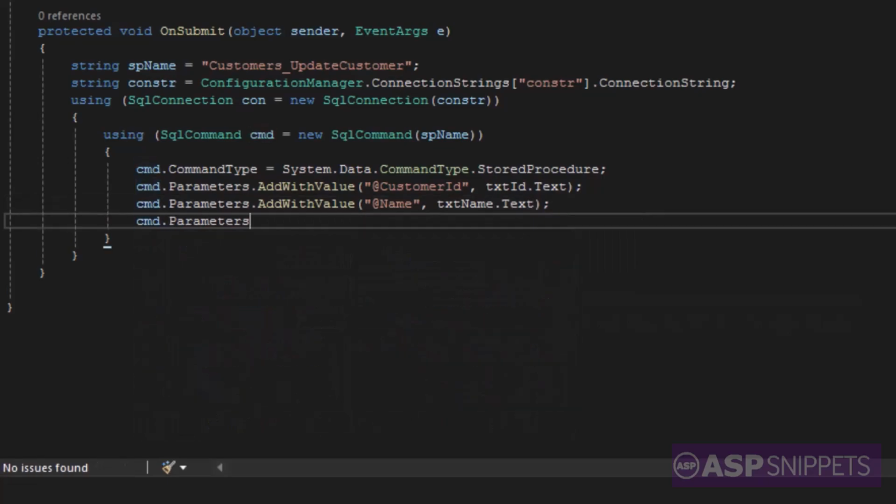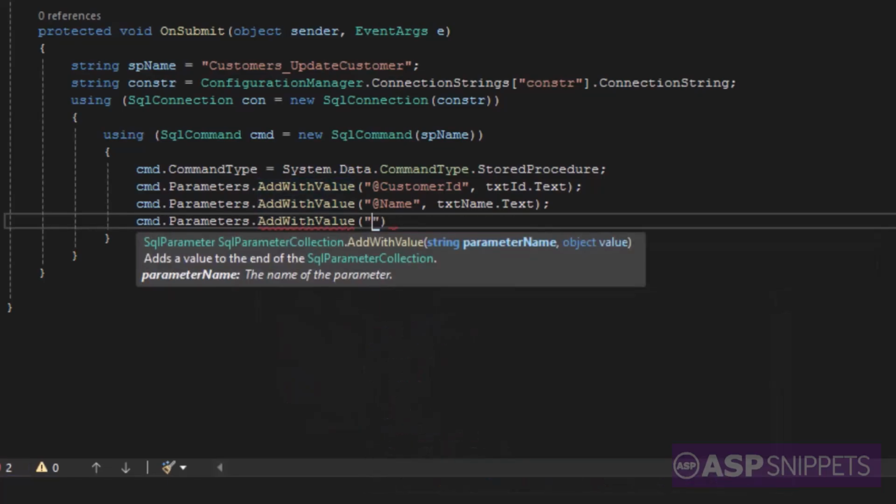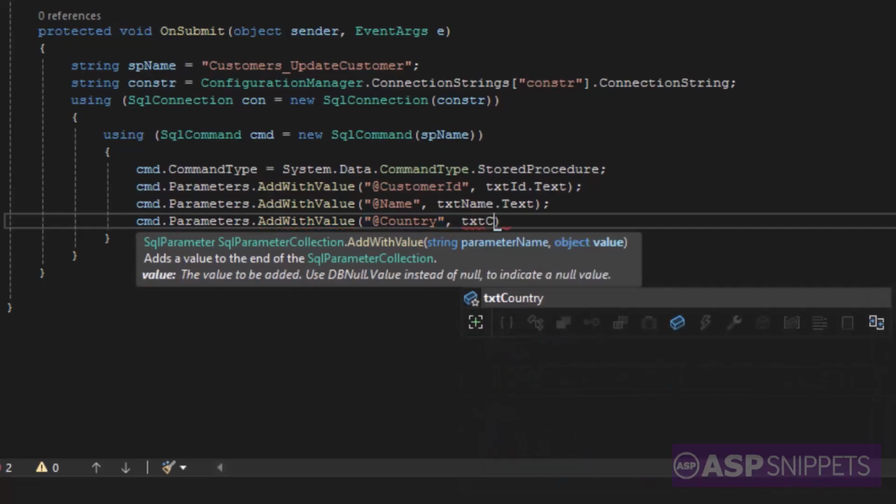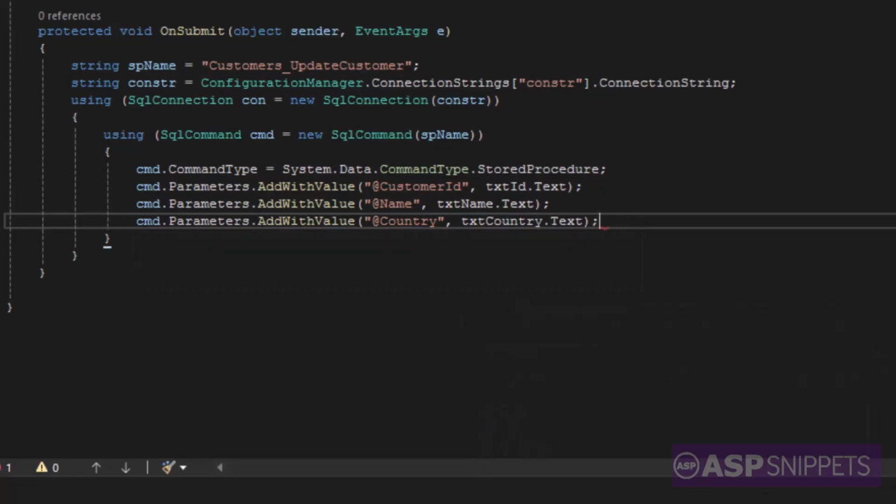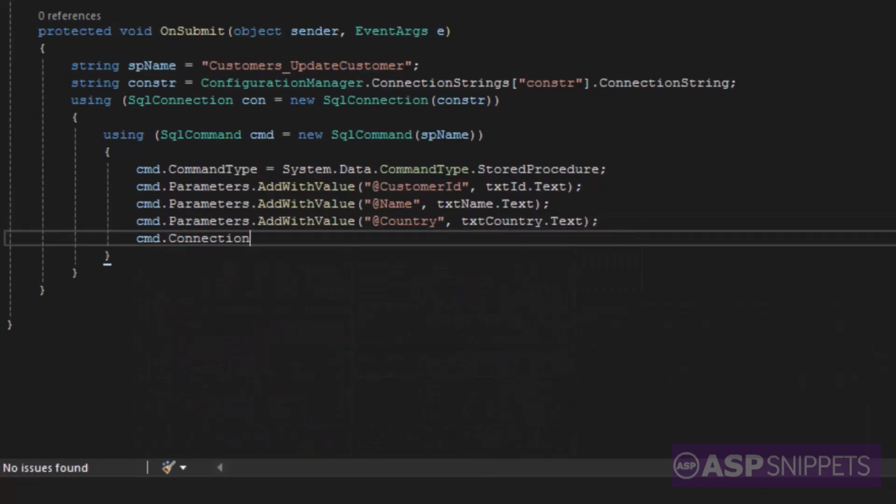Then the third is for country. The next thing I am setting the connection to SQL command object.